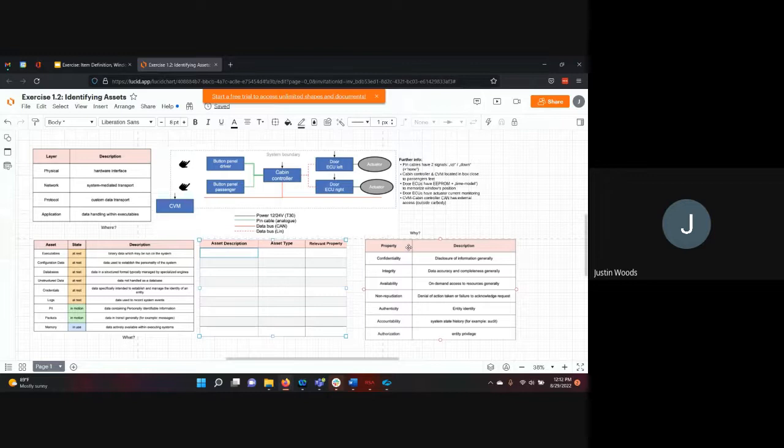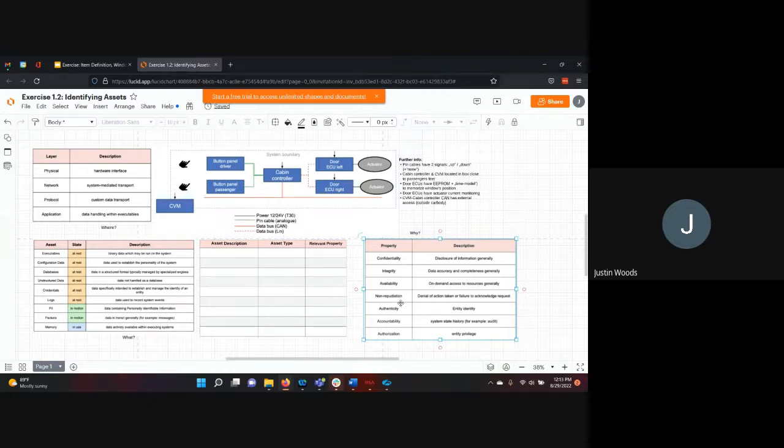And then we also have the relevant properties over here. So perhaps it has a confidentiality issue that we might be able to have an attack on. Perhaps there is an integrity property. A lot of these are going to be for the CAN messages themselves, right? Perhaps it can be spoofed or messed with. And then is availability going to be an issue for the specific asset?